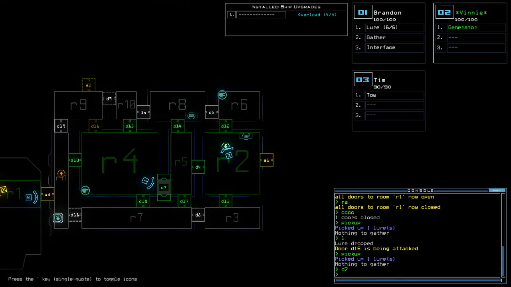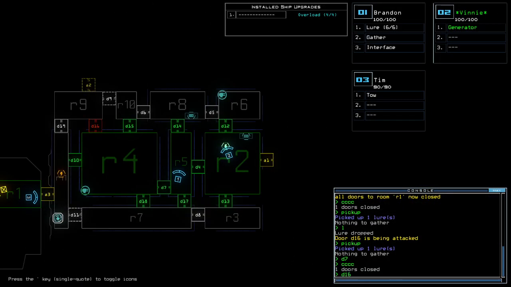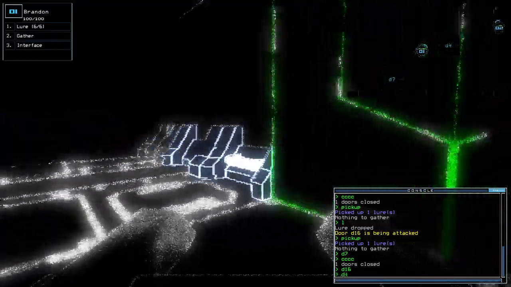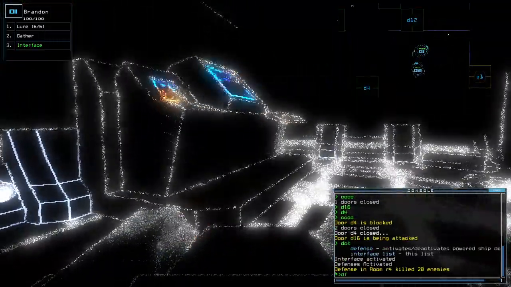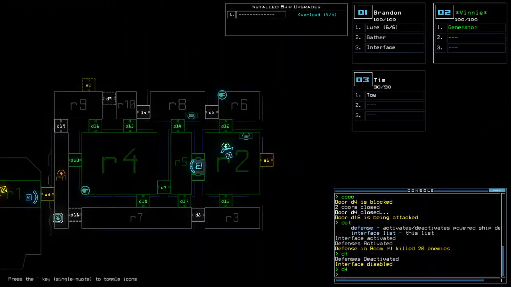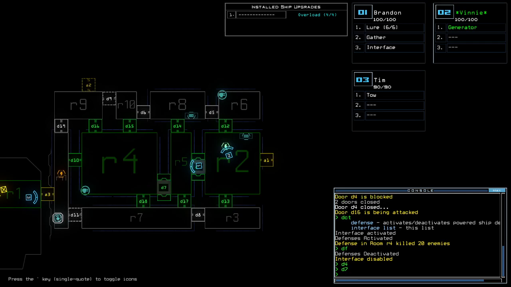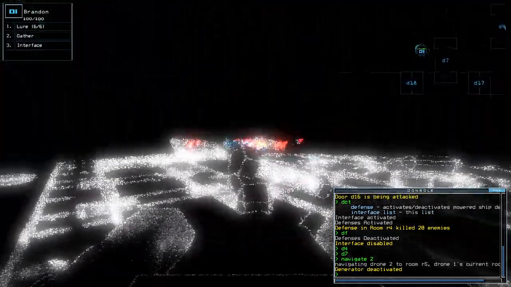R10 has swarm. Oh, R10 has the swarm. You know what? We have defenses. What the fuck am I doing? Let's just defense this motherfucker. Yeah. Also, I'm going to put the drone there for goo timer. Door 16 is being attacked. That's not great. Ten more seconds. I should be able to get out in time.